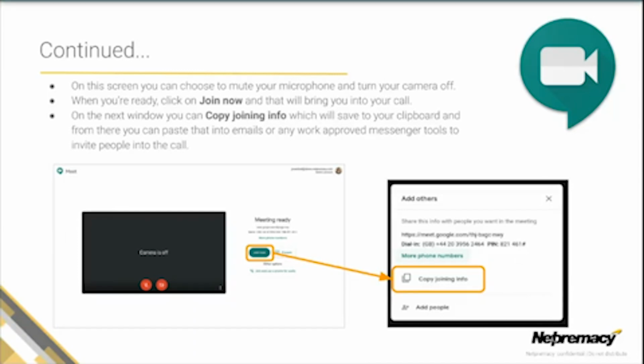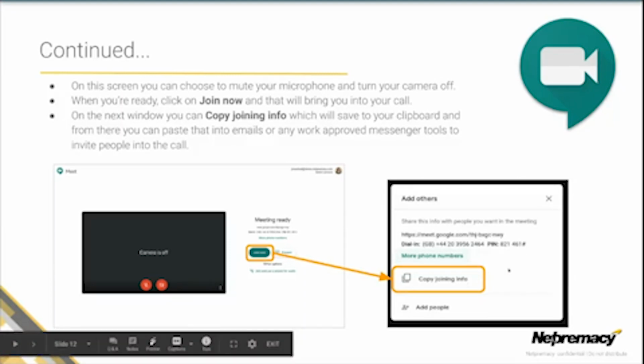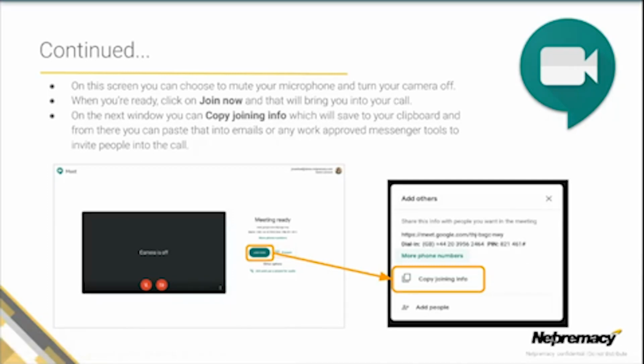The window that pops up once you select Join Now will bring you into this little area here. Because we've opted to start a brand new meeting, it is saying to us, hey, would you like to add some other people to this meeting with you? More than likely, you will want to do that. So you can just copy the joining information. What that will do is save it to your clipboard. And from there, you can paste that into a chat message or into an email, and you can invite those people into that meeting with you straight away.